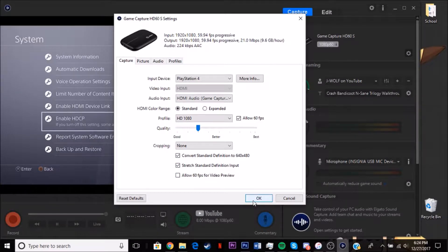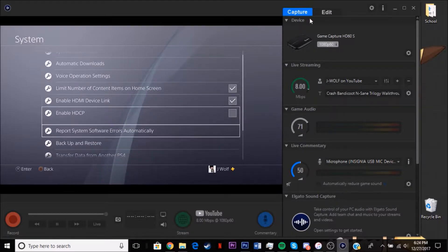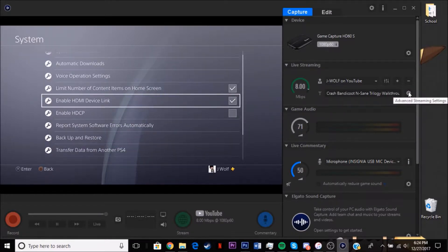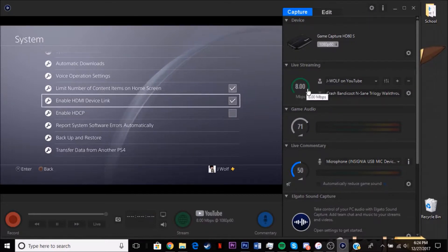Now for stream settings — as you can see we can see the PS4 screen right there. Go into Settings. If you have a capable machine, you can set up public gaming and configure it how you want for your stream. If you want 1080p 60 frames for streaming, it's usually set to about 3.0 — which gives you 720p 60 frames, and that isn't the best. Since the HD60S can definitely handle it, you're going to want to go all the way down to 8.0. That's what I keep it at. If your computer isn't good enough it might be a little laggy, but you should be able to handle it.